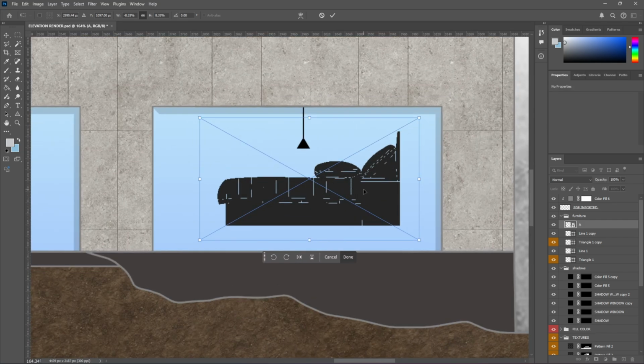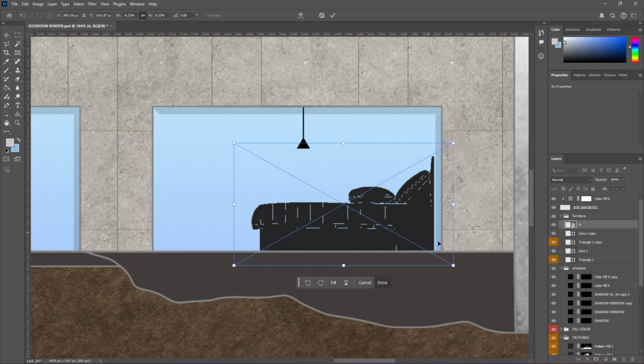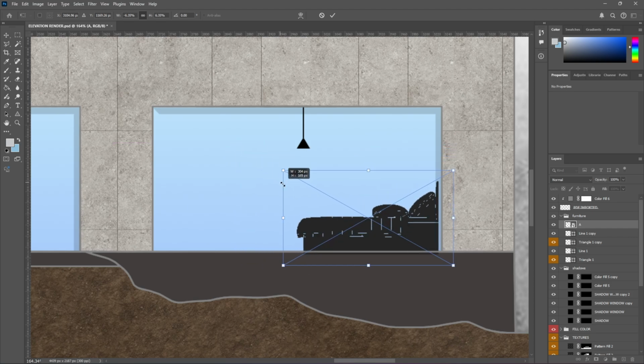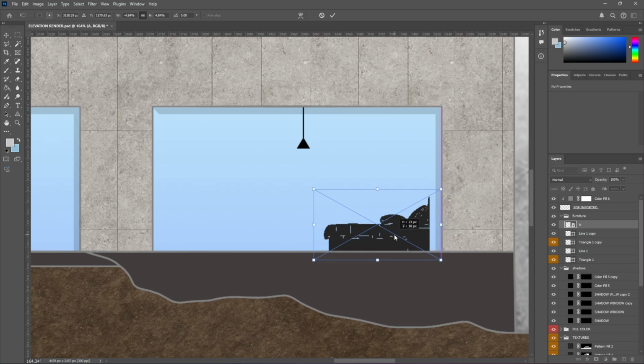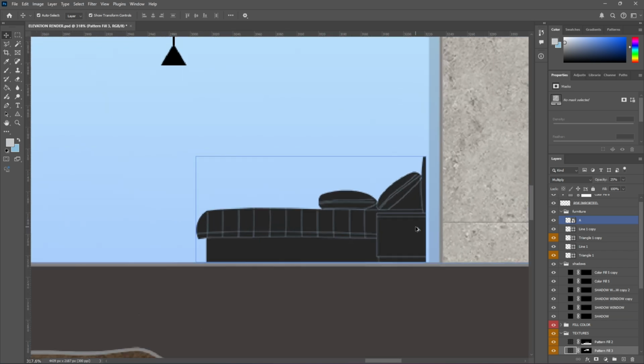And by the way, everything now is in front of the window. What we will try to do later on, we will send them back to the window so that we are looking outside and we are seeing the shadow of the furniture. Okay, so right now we will keep it. Probably I can scale it and make it a bit longer. Okay, something we should not do, but here it does not matter.